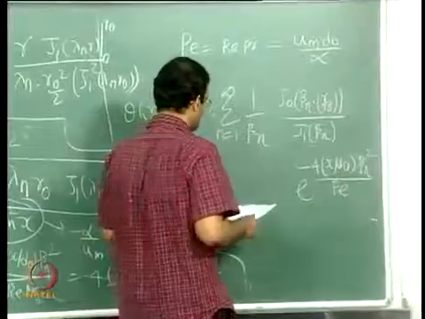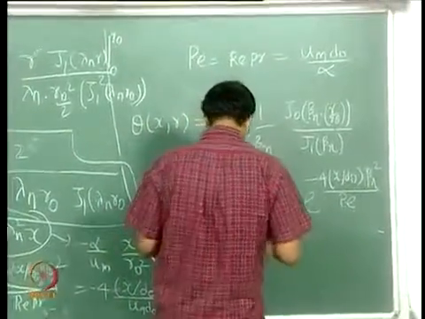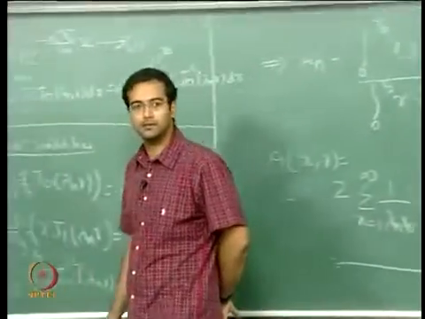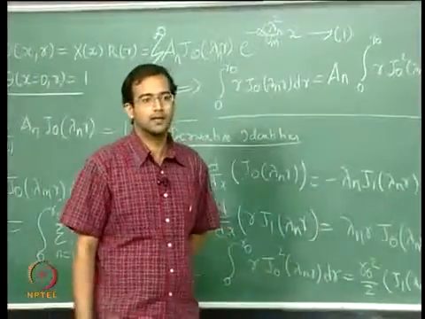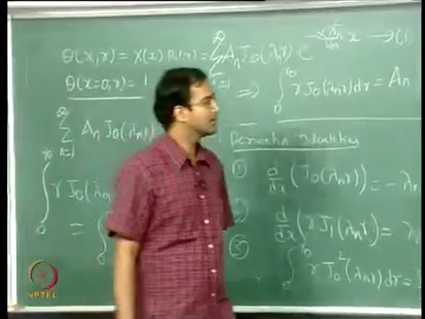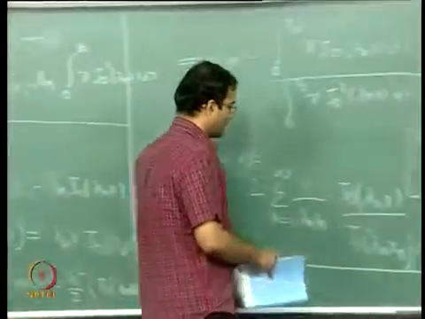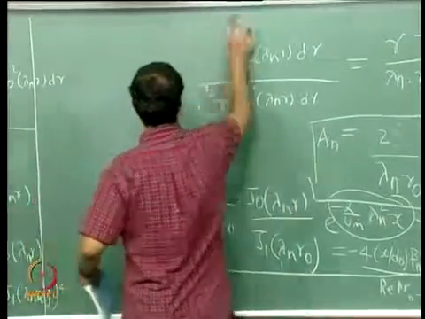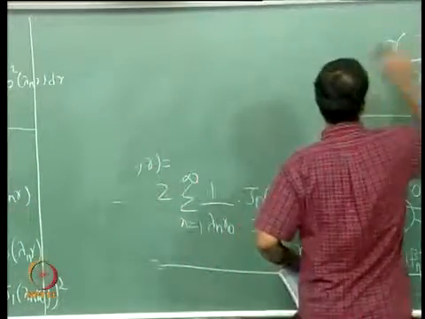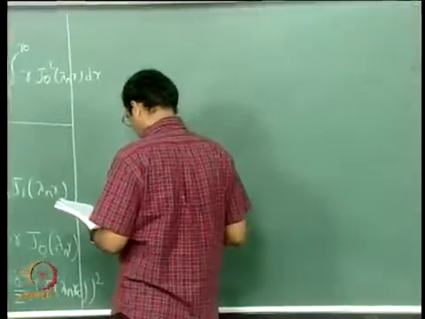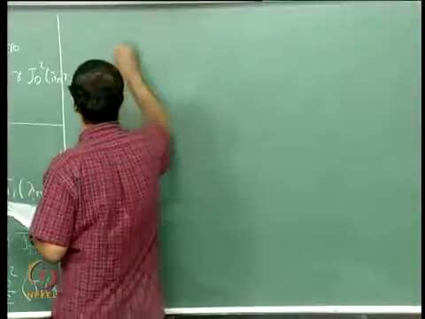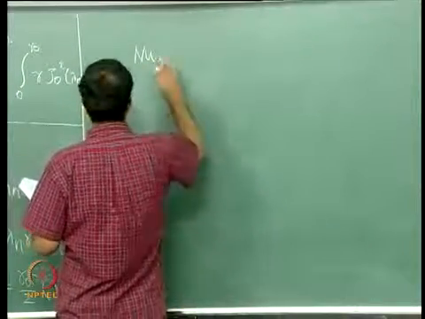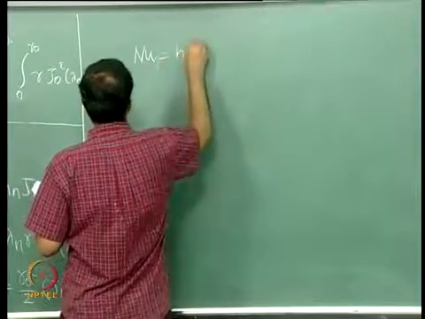So once we got the solution, still we are not done. Ultimately we need to find the expression for Nusselt number. So for Nusselt number we need to do a little bit further work, further quantities are required. Now when you define Nusselt number here, your Nusselt number is basically h into d by k.